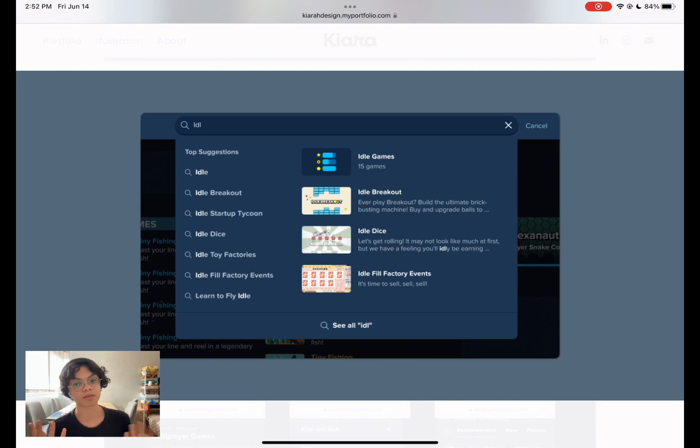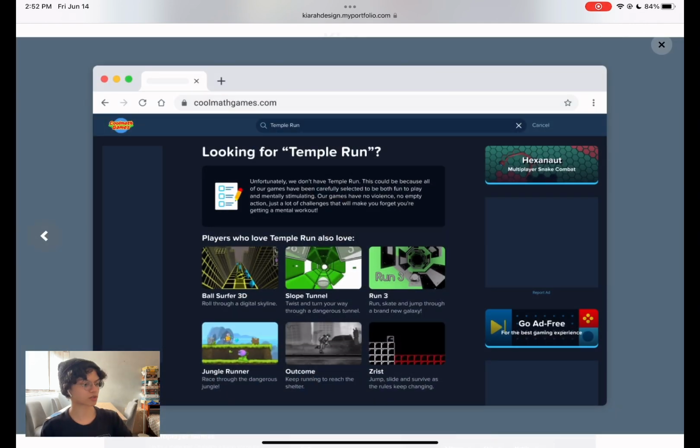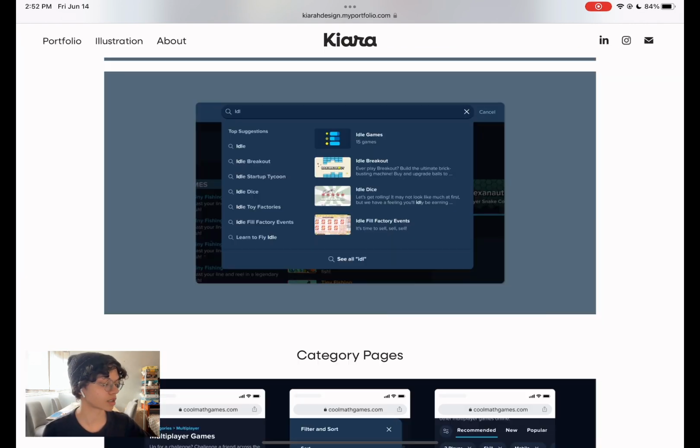So that's just going to really help with people being able to find more games because it wasn't really that great of an experience before. And also, it just took you straight to, like, you would have to pick a game from the drop down, but when you have a lot of games to look through, that just kind of sucks. So we have the results page that we added as well.